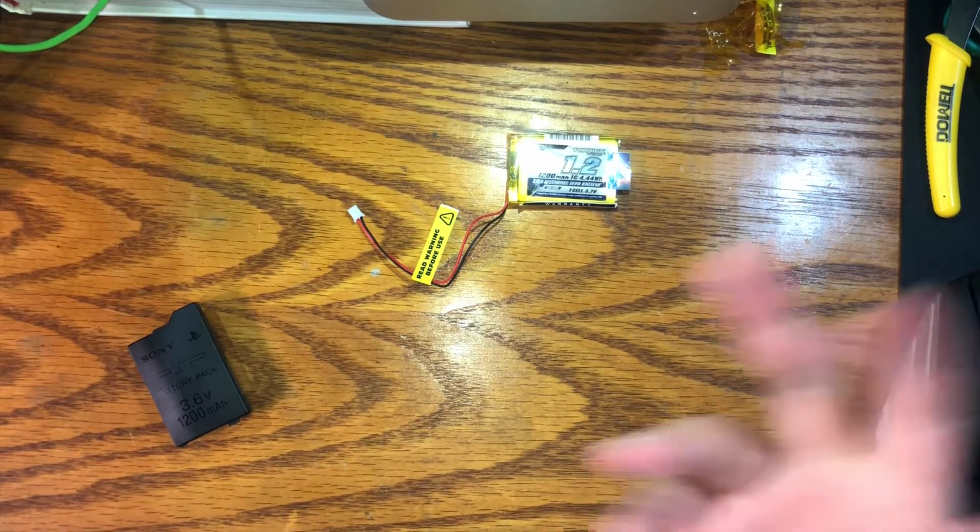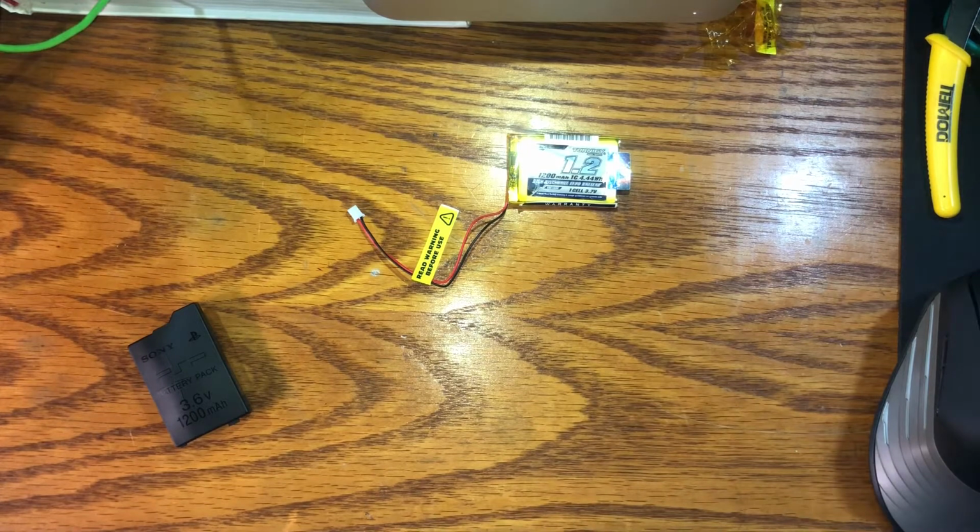Because I'm baller like that. No, it was like $2 more than the generic brand. So, you know, buy nice or buy twice.